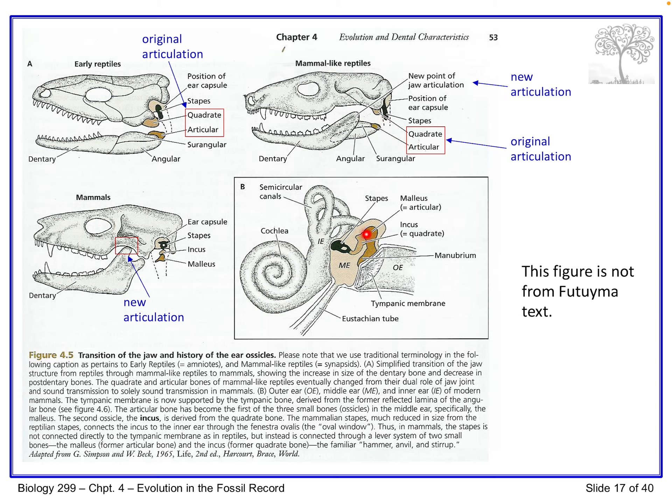Here's a phylogeny showing teeth adapted for browsing on herbaceous vegetation - referred to as brachydont, meaning low-crowned teeth. Then we see the development of hypsodont teeth. This transition took place right around 23-25 million years ago, corresponding very nicely with the shift from forest to grassland, and also with the shift from small body size to large body size. All these different things evolved sort of simultaneously in horses.